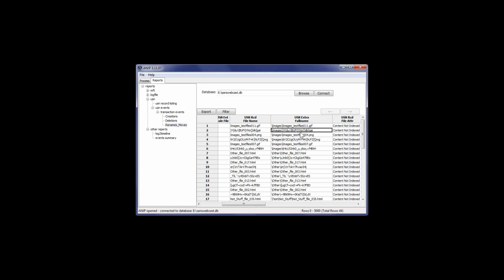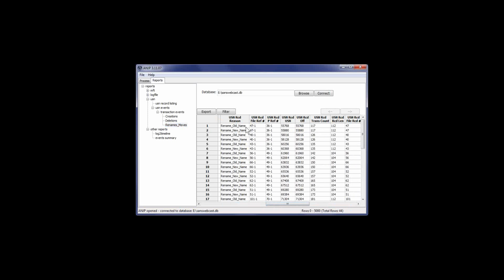But now its name is completely random. That doesn't make any sense at all. And I see this again here, and again here, and again here. As I go down, it's always old file, new file. How do I know that for sure? If I just move one more over, you can see that the USN record reason says old name and new name. Old name, new name.